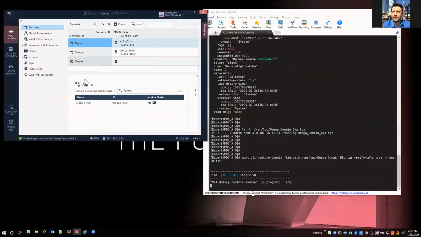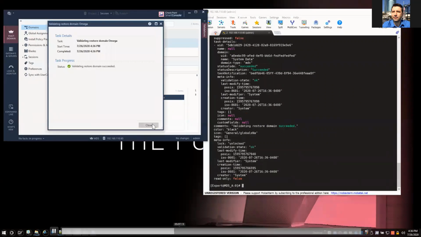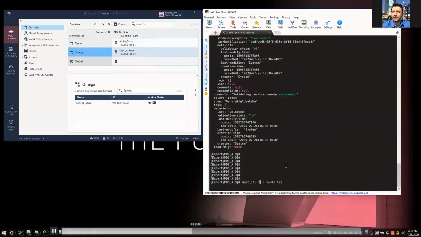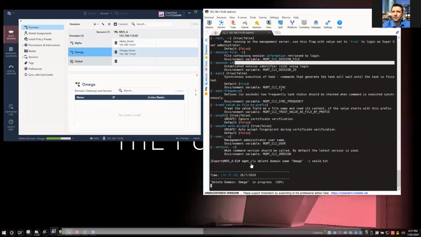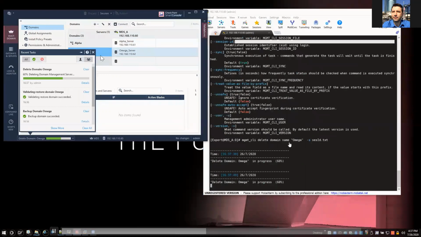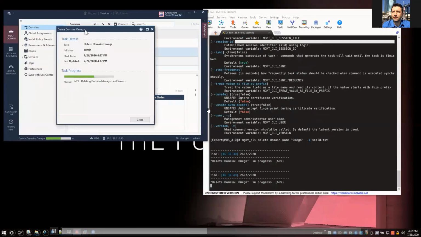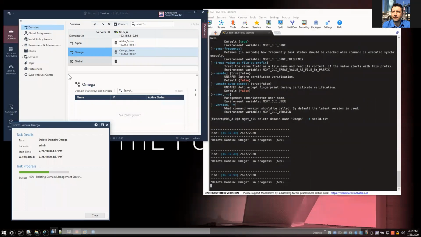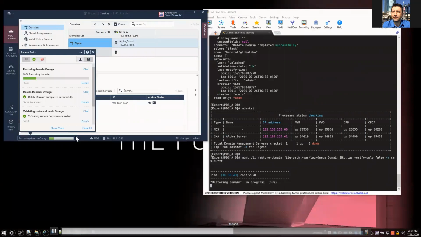Good, so I can proceed to delete that domain. I can run it here through a CLI, so I'm running delete domain. The first time I had a small typo on the command, and that's why you do see those messages on the CLI. But I entered the command, and you do see here also on the task that delete is taking place. Okay, I think I went a bit too far.